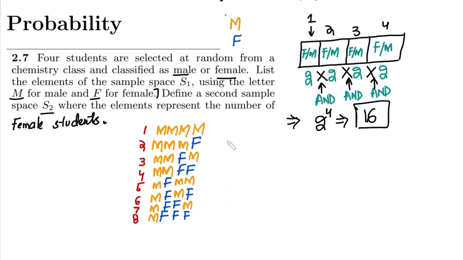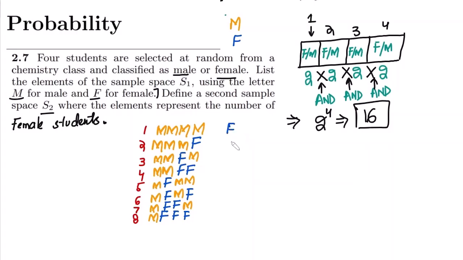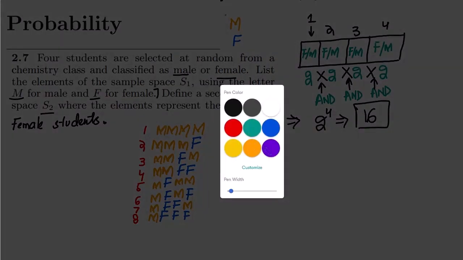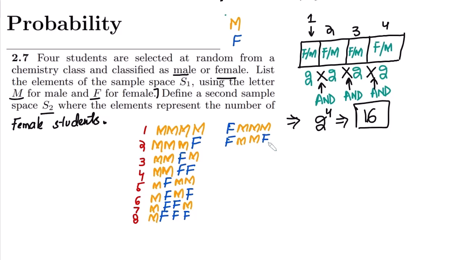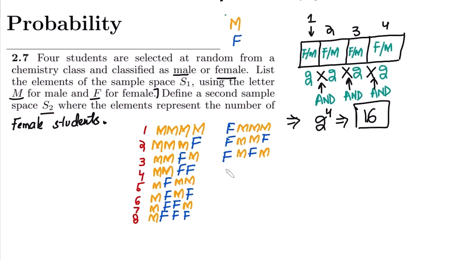So the next combination here would be what? Let me start here with this female, and then with all the male, male. Then again female, and then male, male, and the last one here would be female. Then again female, and then male, then again female, and male here as well. So you can see that I have been replicating the male or female here as well.